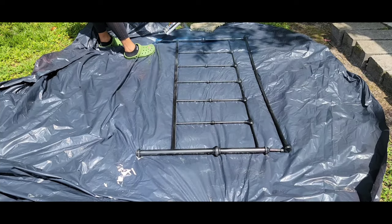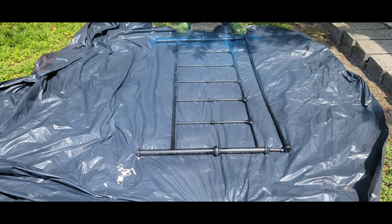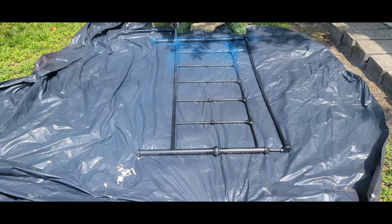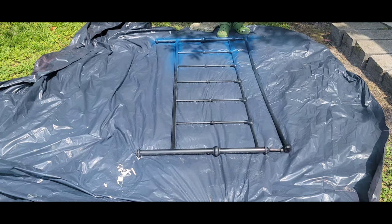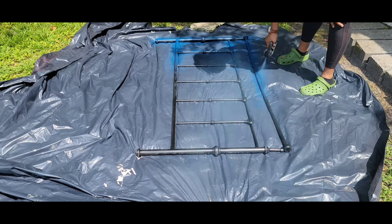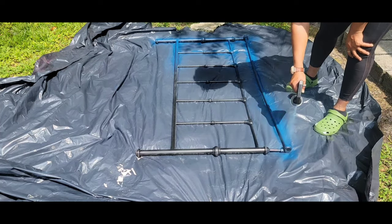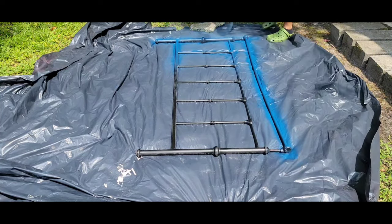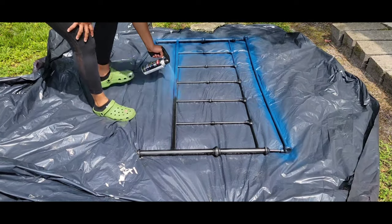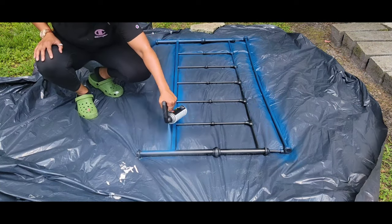I prepped the footboard the same exact way that I did the headboard, and here I am spraying. Altogether, in between drying and maybe one or two coats and spraying over spots that needed to be resprayed, it took me about 3 hours, honestly, but it probably would take a little bit less time. But in between drying and making sure that the paint was completely dry, you know, I wanted to make sure it was completely dry.